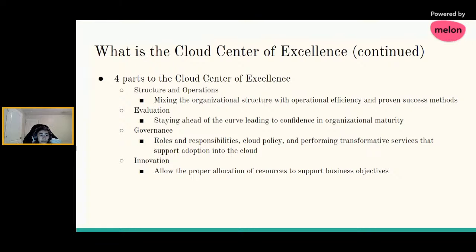For evaluation, this means staying ahead of the curve, which is leading to confidence in organizational maturity. For governance, roles and responsibilities, cloud policy, and also performing transformative services that support adoption into the cloud itself. And finally, innovation, which allows the proper allocation of resources in order to fully support business objectives.